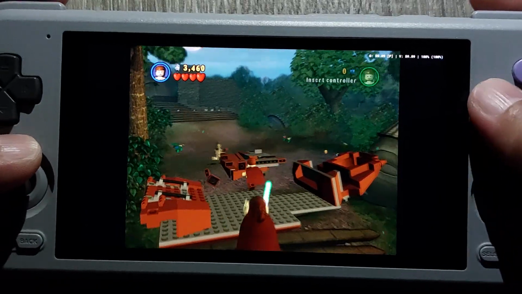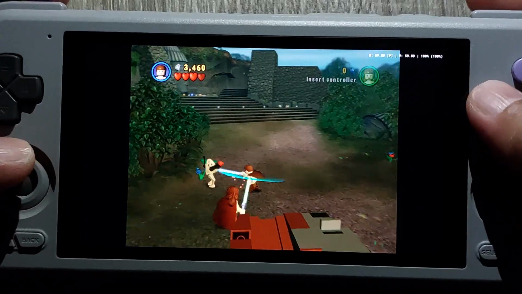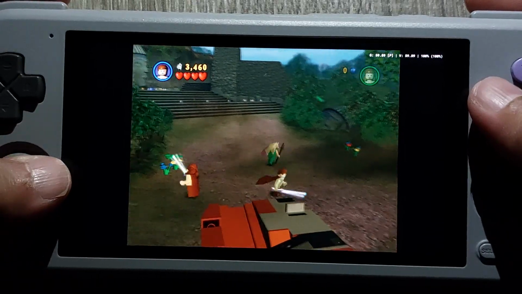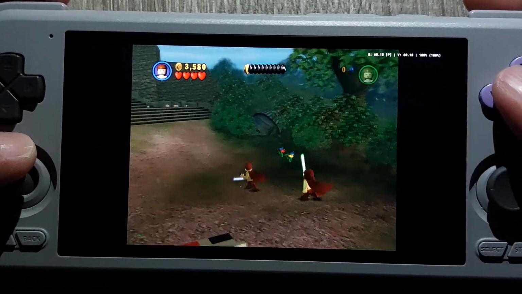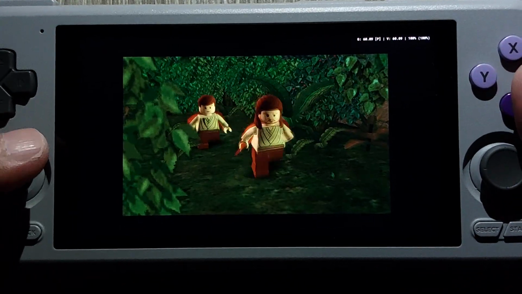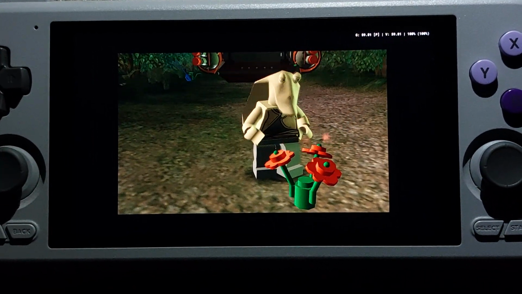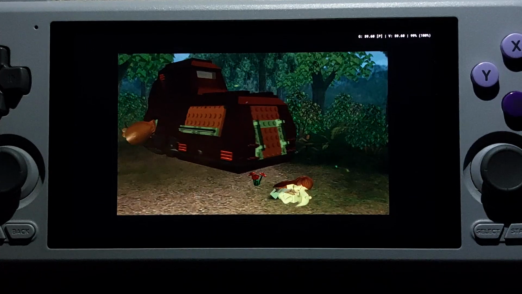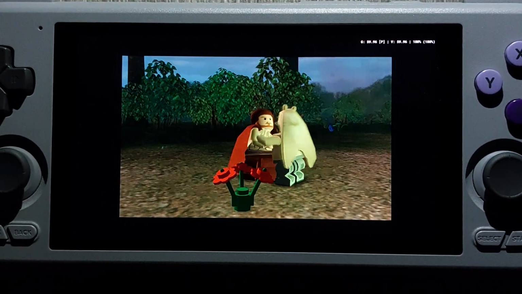So far so good. No big issues. I'm just gonna pick up whatever's in front of me, but not try to get out of my way for anything. That Jar Jar Binks? Yes, it is.